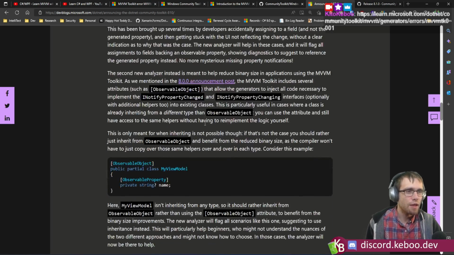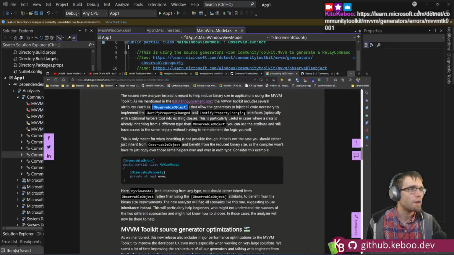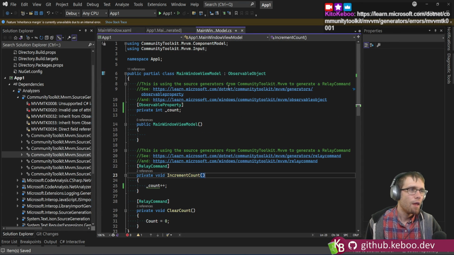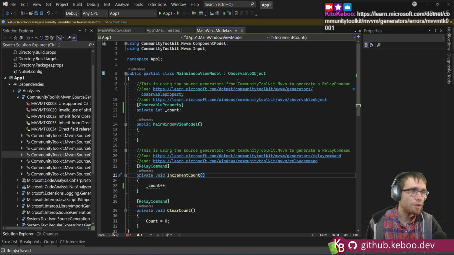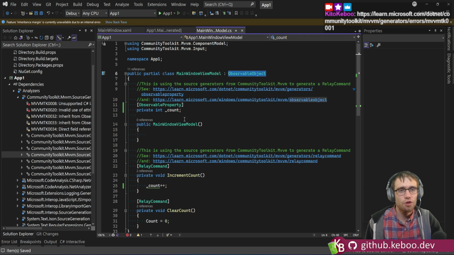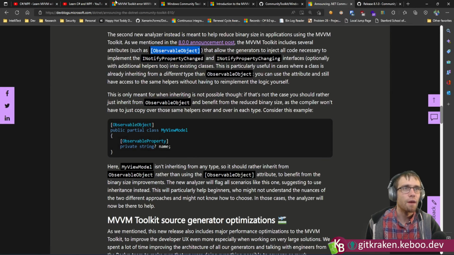So additional analyzers. Oh, the other one, the one that bit me before, and this one's worth showing off. There are multiple ways you can implement an observable object or INotifyPropertyChanged. One is you can just derive from one of the classes that comes from the Community Toolkit. There's a handful of different ones.